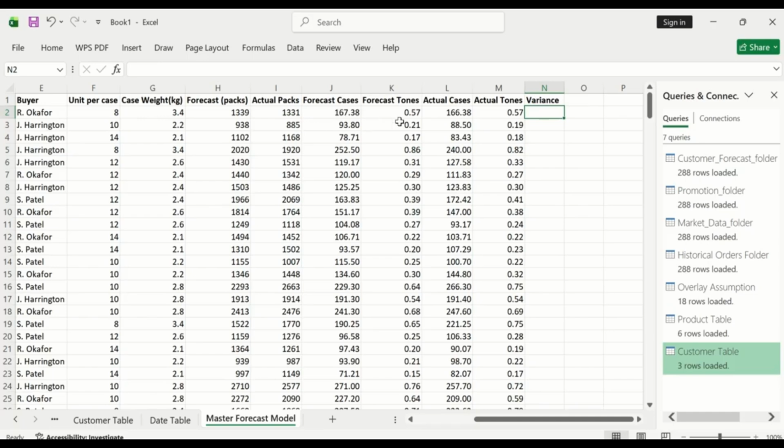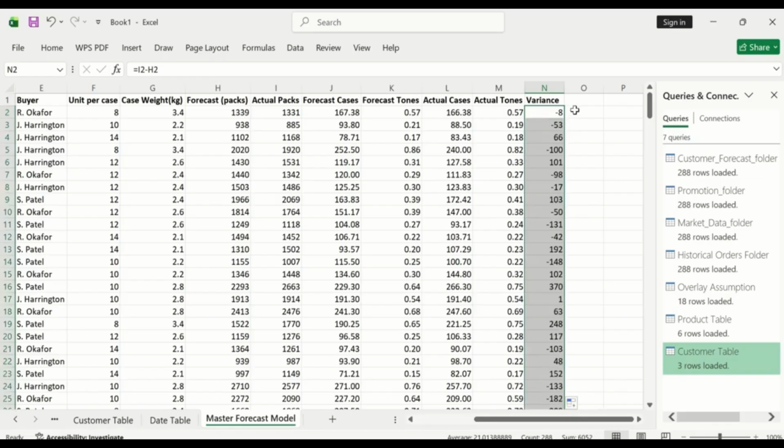So we are basically equal to actual packs, we subtract the forecasted packs, and then we get the difference. Yeah, and then after this, let's find bias.